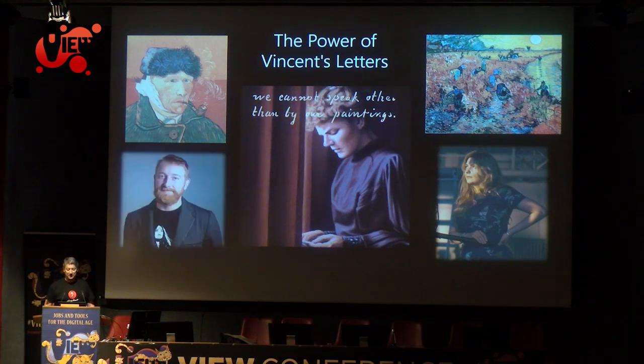Her husband, Hugh Welchman, a British director, won in 2006 an Academy Award for Peter and the Wolf, a short stop-motion film. He convinced her to make it a long-form movie after seeing people waiting in London for 3 hours outside of a museum to go see not the paintings, but the letters inside glass cases in a museum. And he said, "This is a great idea. I think more people want to see this, or should be able to see this."